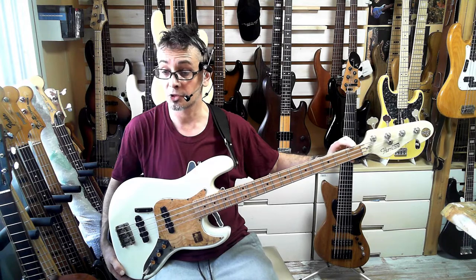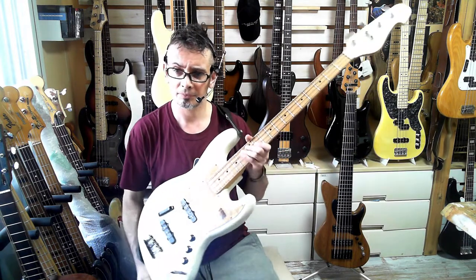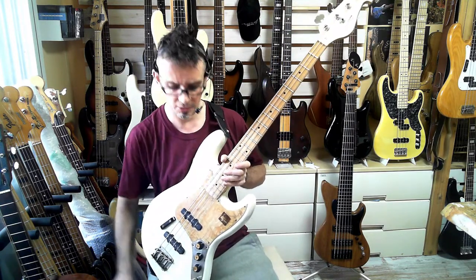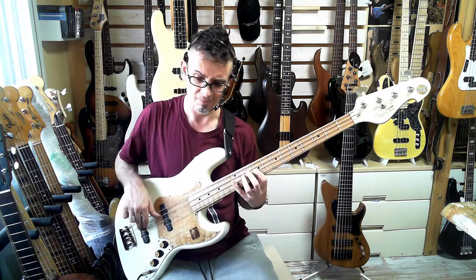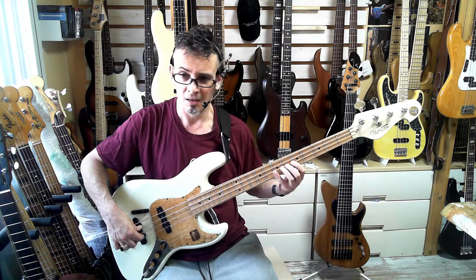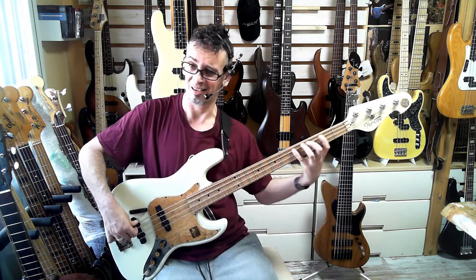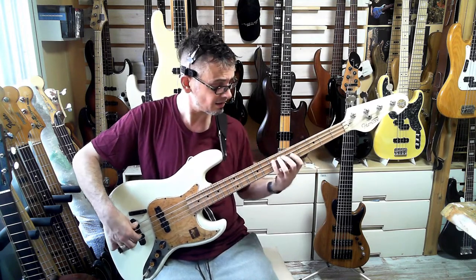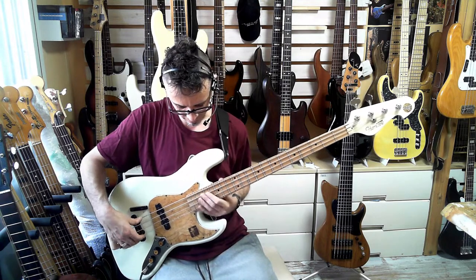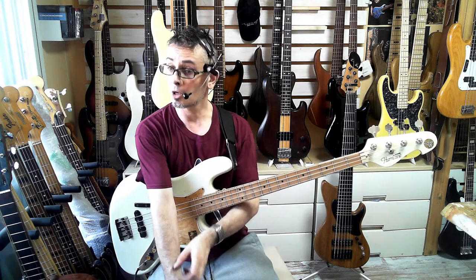Actually, funny enough, the circuit was all intact and it worked fine. It had no pick guard. The circuit's all original, it's working just fine, sounds great. It's got a gorgeous rear pickup tone. It's a wonderful bass, it plays great now. It took quite a lot of work, actually.